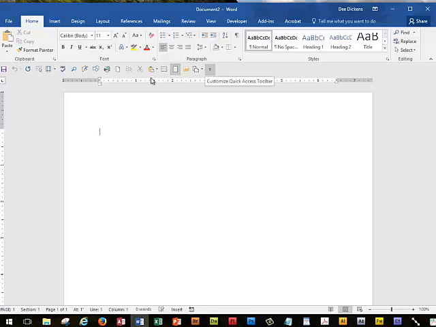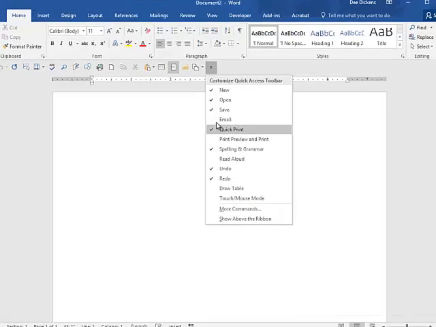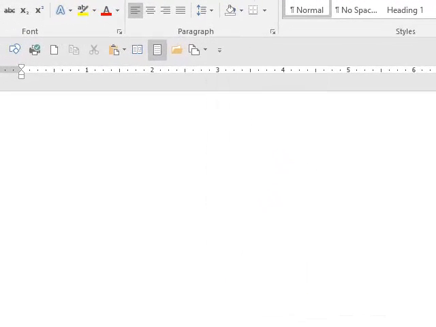You will also notice that on this Quick Access Toolbar that I have a number of things showing. There are some default options for the Quick Access Toolbar that you can turn on just by selecting it and adding a little check next to it. What do you want to show on your Quick Access Toolbar? What you want to show are those things that you use most commonly.